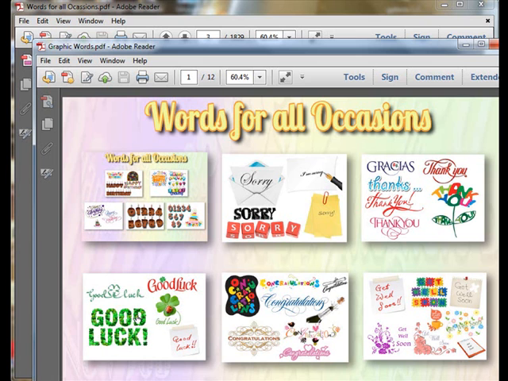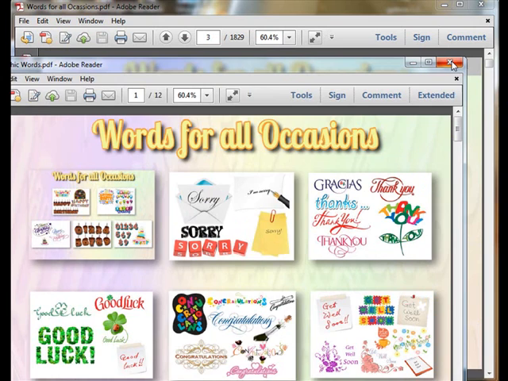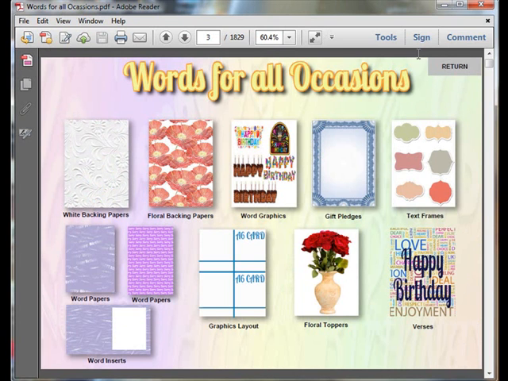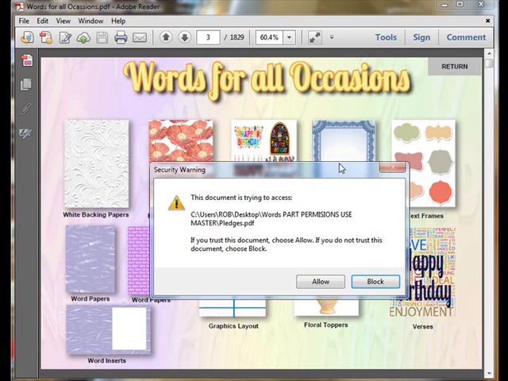Okay, so all of those words can just be used. You just simply click onto it, Control C, and then paste it when you're ready to use it. Now, because this is a separate page, I'm just going to close that one down. Remember, we don't want to close our main page down. Avoid the red button up here, if you can. Okay, so let's just have a quick look at the other things we've got.